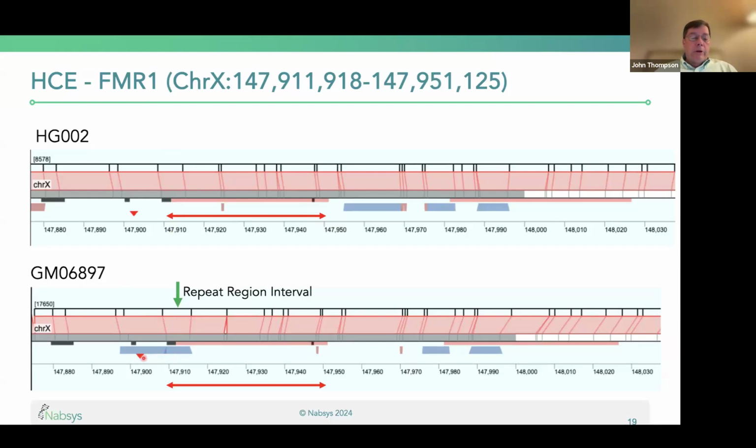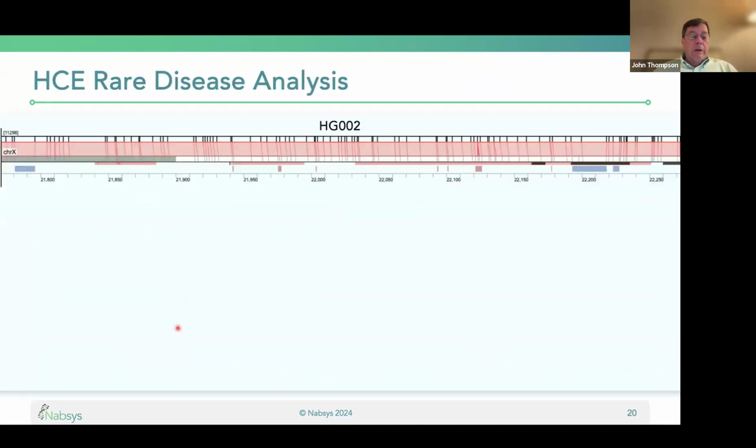Oh, and this red triangle down here, you can put in different annotation tracks that you like. So this is gnomAD structural variants for anything that occurs at greater than 1% in the population. So you can look to see whether the constructs you're looking at are common or not. And so you can then just take this insert and compare it to what was predicted based on the Coriell data. And in fact, it is the correct size.